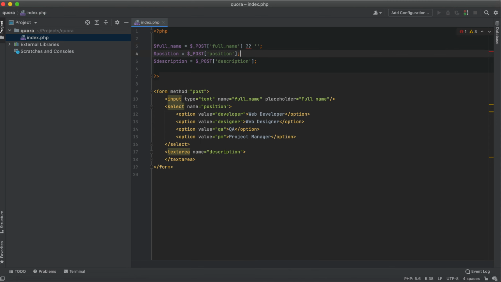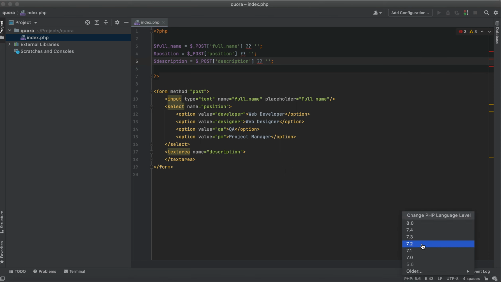By default it is an empty string. The position is also an empty string, and the description is also an empty string. PhpStorm is letting me know that I'm using newer version syntax, so I will tell PhpStorm that this is version 7.2, so I don't have problems now.